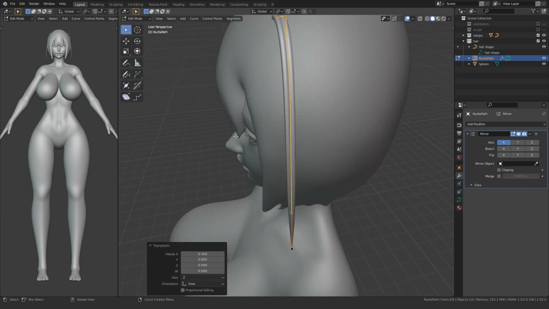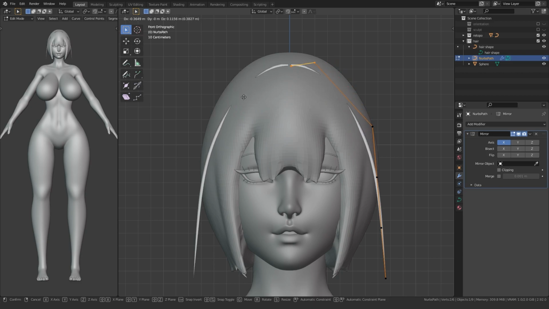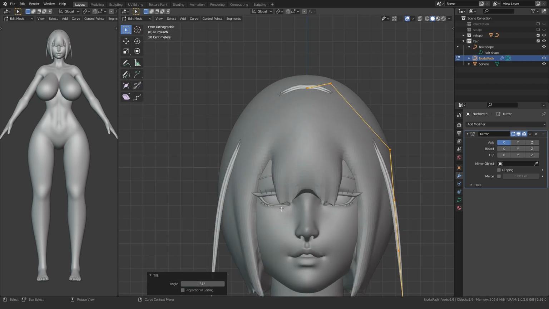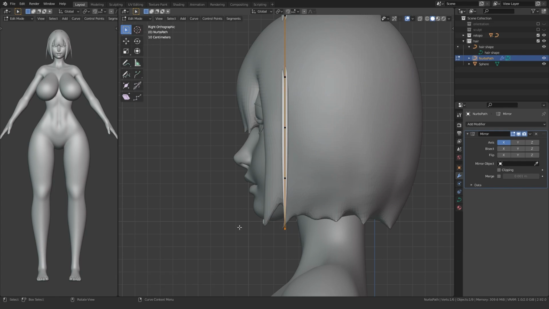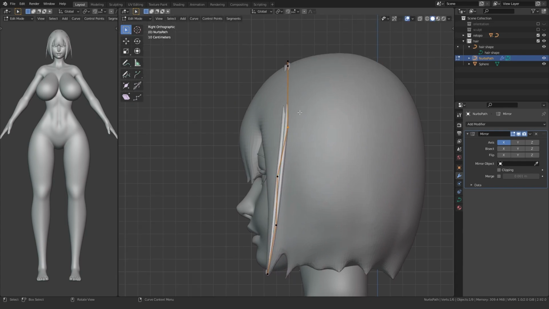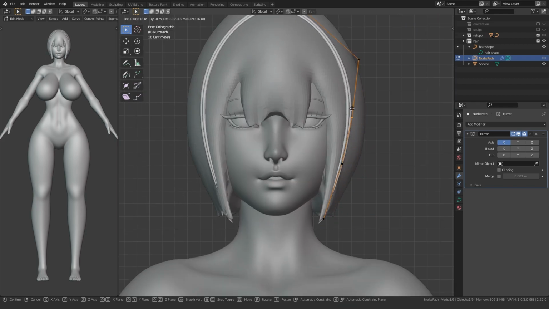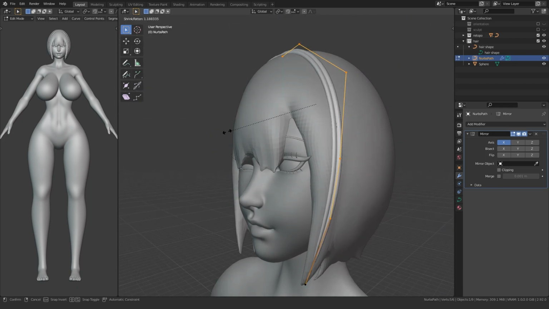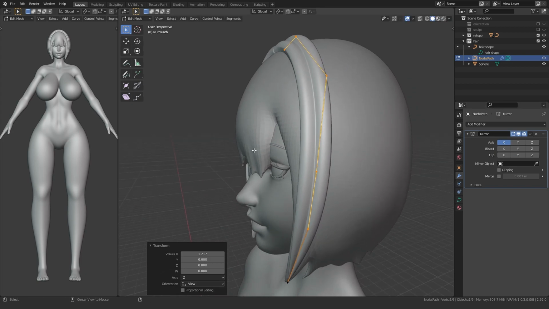Now, originally I was planning to make this hair kind of dense with a lot of strands, with a lot of curves, but I decided to just keep it medium sized. So you'll see here in just a second, I'm going to make it much thicker. So I talked about how you can press Alt S to scale individual vertices, or multiple at once if you want. But you can also press Ctrl T to tilt the curve, and you'll see me doing that quite a lot.